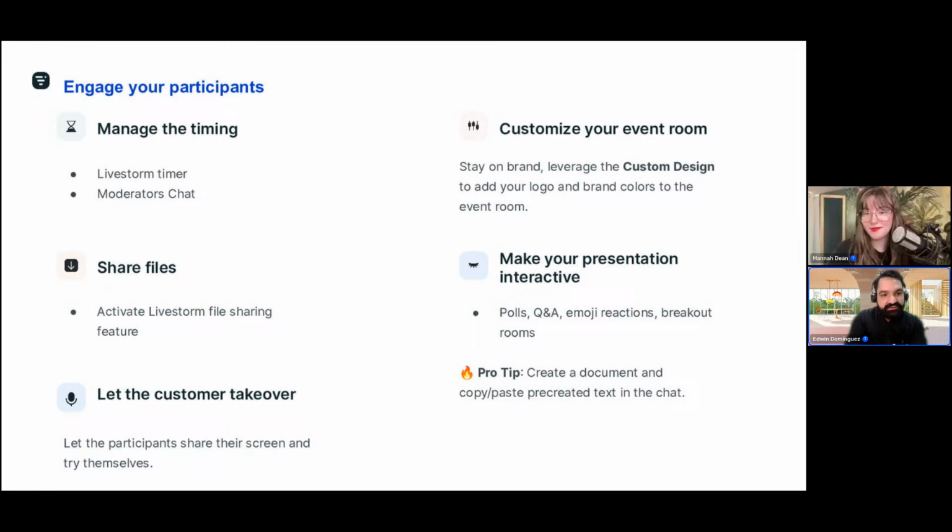And lastly, also let the customer take over. In my case, I like to share those mandatory polls and those links to show the client, have them experience what their audience will experience when they're using these features as well. So they'll notice, hey, these are mandatory polls, people have to vote, or they see how they're being redirected to another page when you publish links.